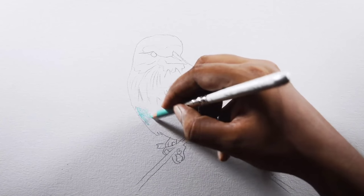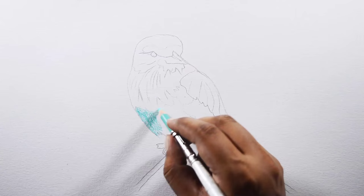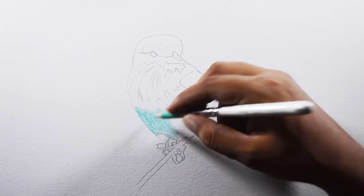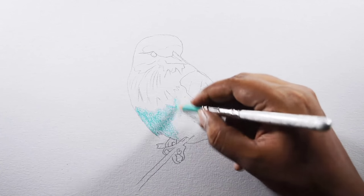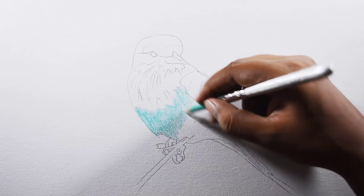I'm starting off with the color light aqua for most of its belly and a small area on its head. As you can see, I'm not at all worried about the uniform application of pencil and you don't need a sharp point either. Just fill in the area with the color and that's all that we need.